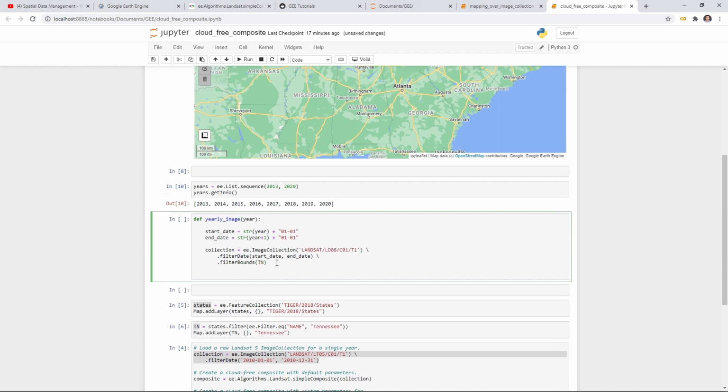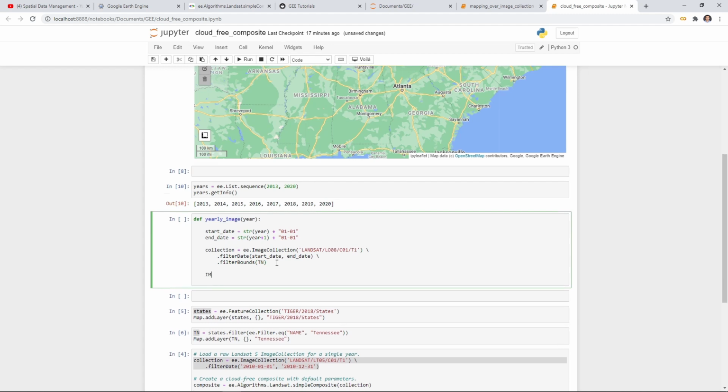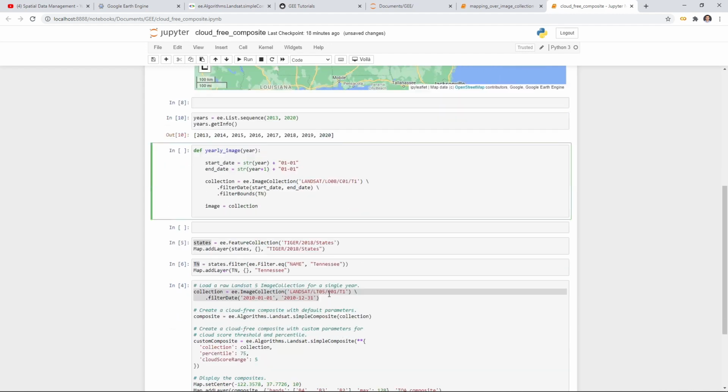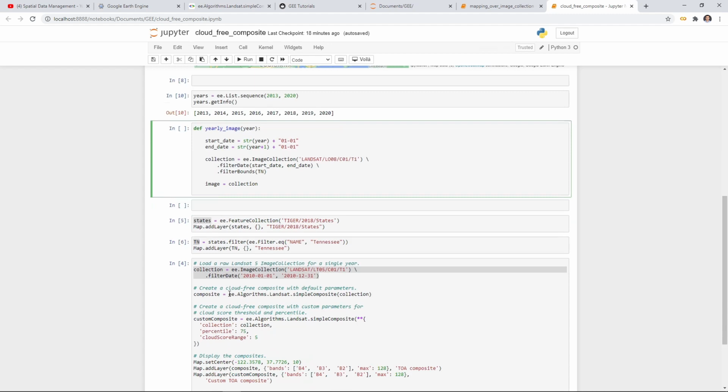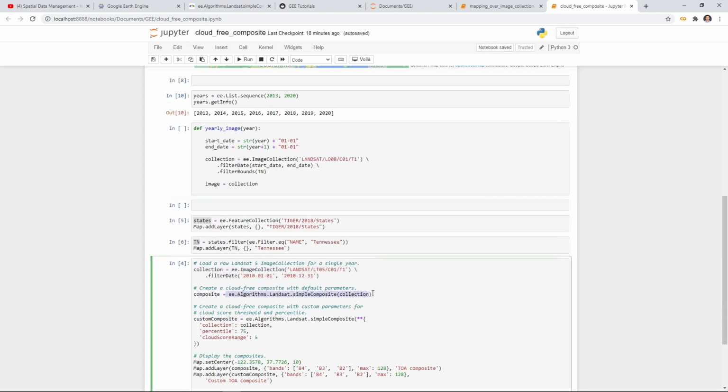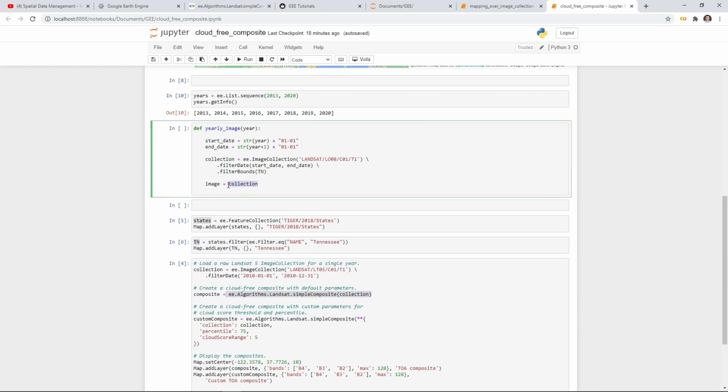So we can add another line. The image is equal to, so it will be list collection. This is the feature collection, and we just need to apply this function. If you copy this entire line here and paste it inside here, the length algorithm simple composite, and then you pass in the collection.